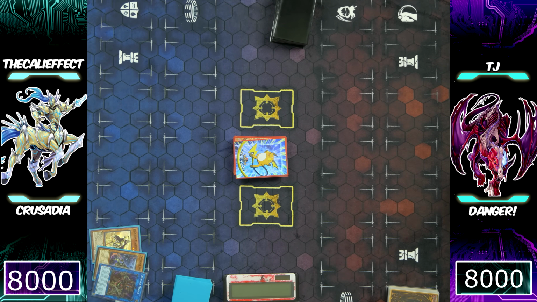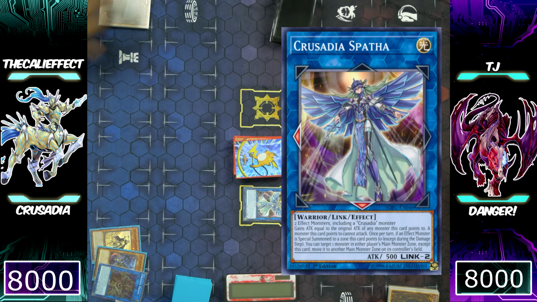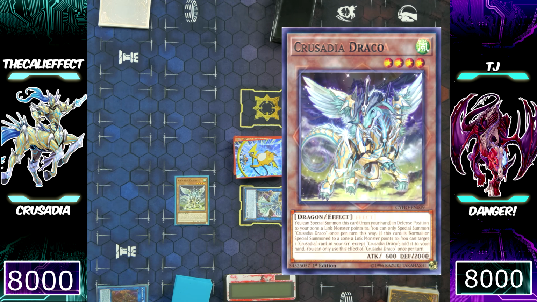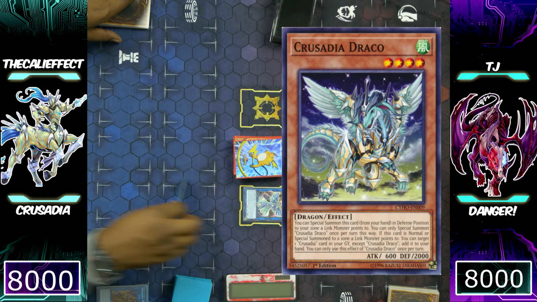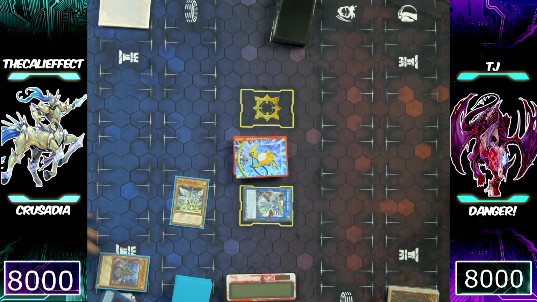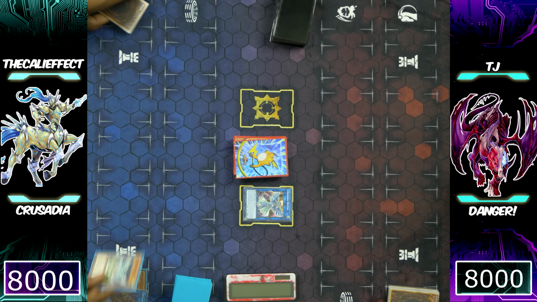I'm going to use the Reclusa and the Magius for a Link Summon into Crusadia Spatha. I hope I'm saying that card's name right. It could be Spatha. Then I'm going to summon Crusadia Draco to my side of the field, using Draco's ability to allow me to add Crusadia Maximus. And now you guys are starting to witness it. This is Crusadia Guardragon, baby.